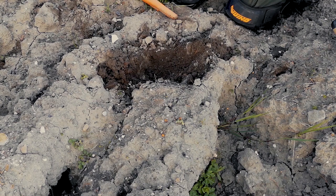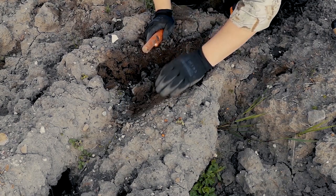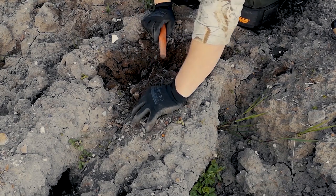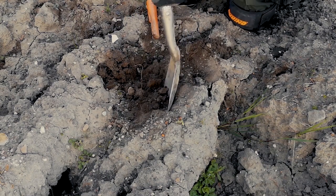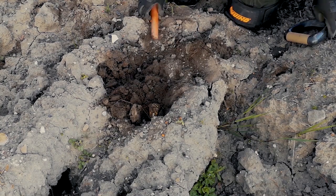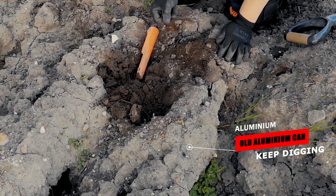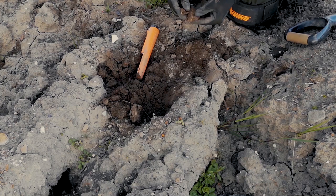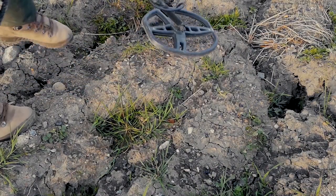Steel. Strange. I guess we are hands. Soft enough. I just found it. Oh no, no, no. It's a good thing about this field, there's not much trash in it. And anything that is in it is old. Oh, a bit of old aluminium. We have another target. Right here.